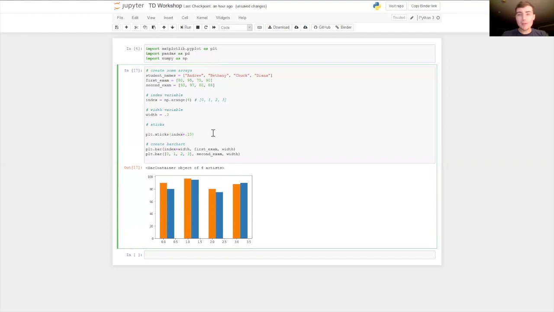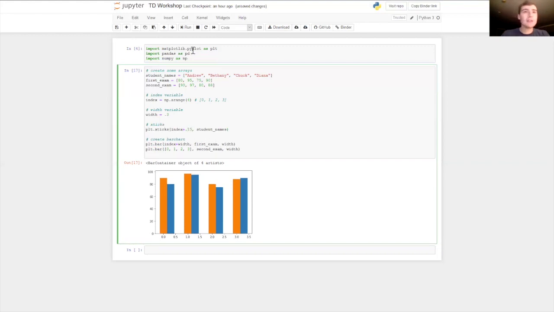And why 0.15? Because that is just half of one of these bars. So as you can see, we're going to move it from the middle of this one right to the middle of there. So that's all we're doing with the plus 0.15. And then what else are we going to throw in there? We're going to throw the student names in because that's what we want to label the bottom of the axis. Yeah, so that should be it. Let's see what happens when we click run. So there you go. Now you have each student accurately represented on the bar chart and the scores they got.